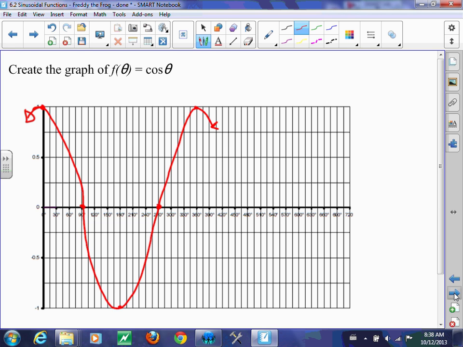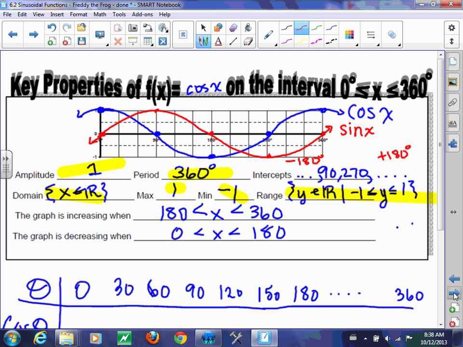Okay, again, to find these, you can just plug the values into your calculator, that's fine, or you can just learn a shortcut way of doing things. Okay, so here are the key properties of our second parent function. There are only two parent functions for this unit, guys. So cos x, okay? One thing to know, the cos x is the one that's drawn in blue, okay? I have just drawn the sine x one just to compare the two parent functions, okay? So looking at the blue one, just draw your blue one in. Don't worry about the red one. It's just easier to see with the red.